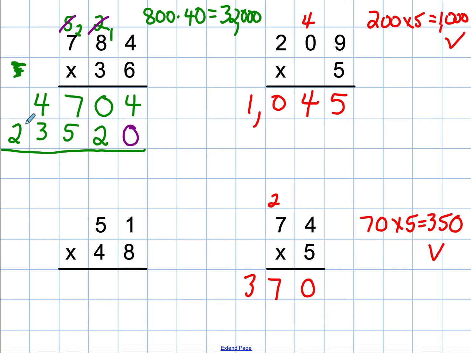Now I can go ahead and I add my partial products. 4 plus 4 plus 0, 0 plus 2, 7 plus 5 is 12. 4 and 3 plus 1 more is 8, plus 2 is 28,224.